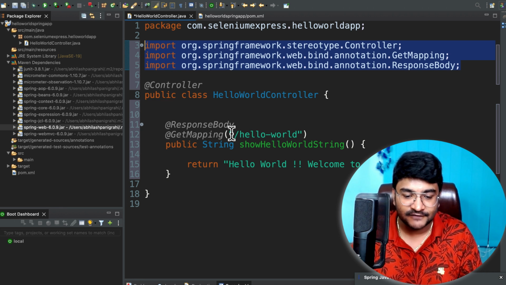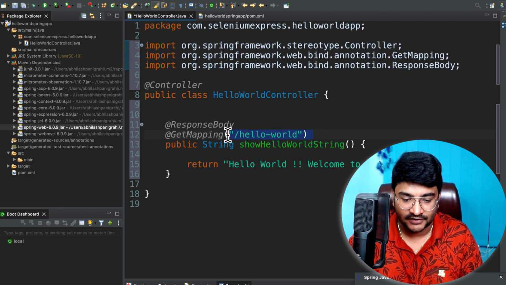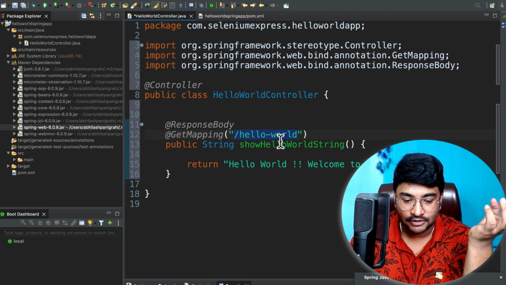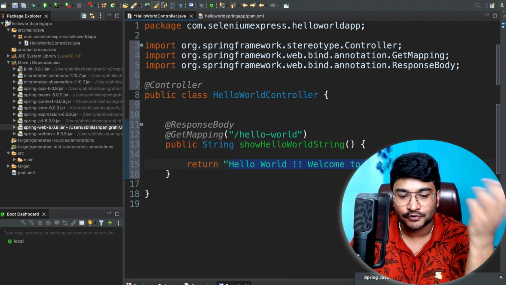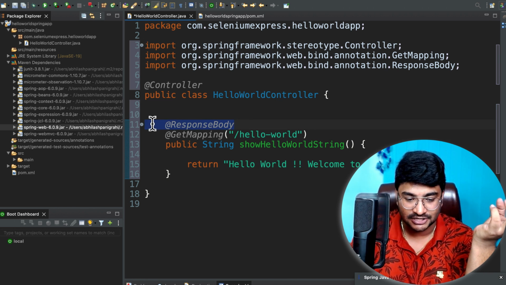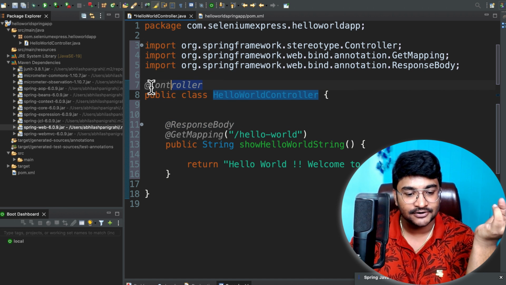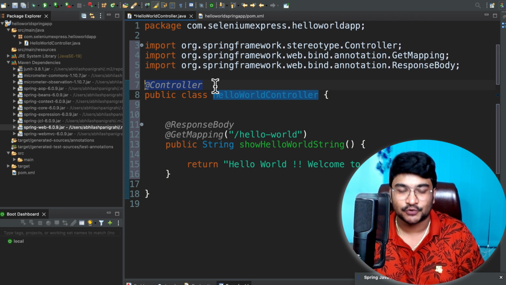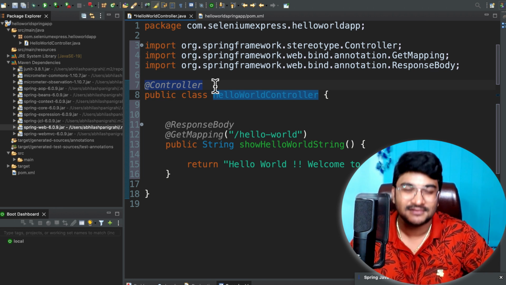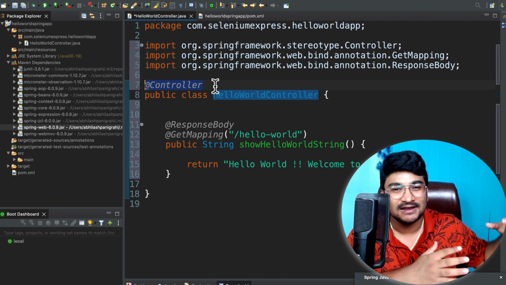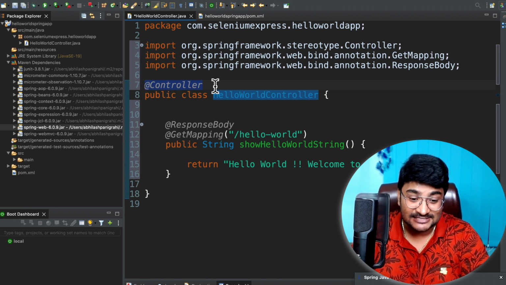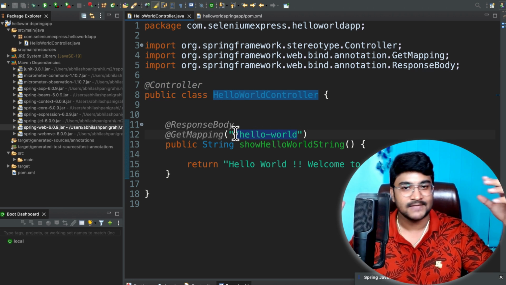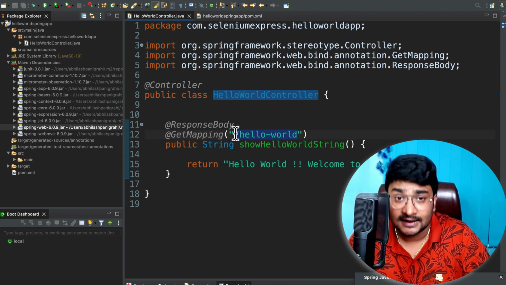Now I'm using the Spring feature to create an endpoint over here that I can give to my client and can tell my client that, hey, hit /helloworld, and you're going to be getting this response back written to your browser, because I have added this annotation and I have annotated my class with a special annotation called @Controller. So the controller is a special annotation which is going to help me to create a web application in Spring. Okay, so many other things are also involved. Let's not talk about it. So that's good. So we have created this endpoint right now. So I can give this endpoint to my client and he can basically run this application. Let's see if it is happening.